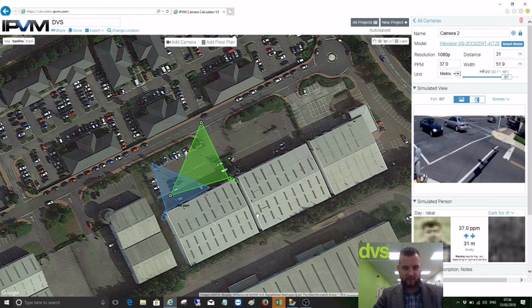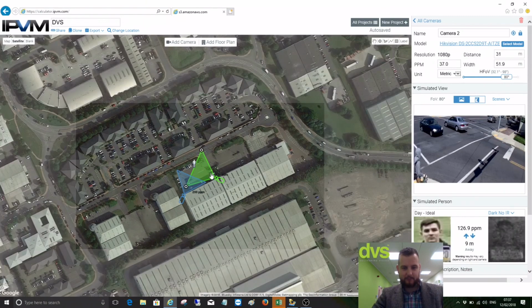So there's 3 different ways we can actually achieve this, well, 4 different ways. You've got the Hikvision lens selection tool, you've got IPVM, you've got Visio, and you've got the JVSG. All very, very powerful software in their own right. It's really what works for you, and if you want a free one or one you want to pay for, what works for your business as well as yourself.